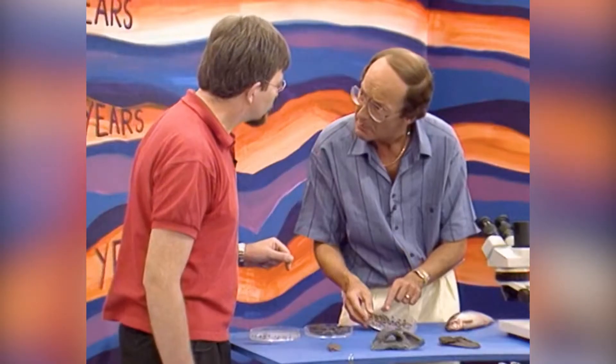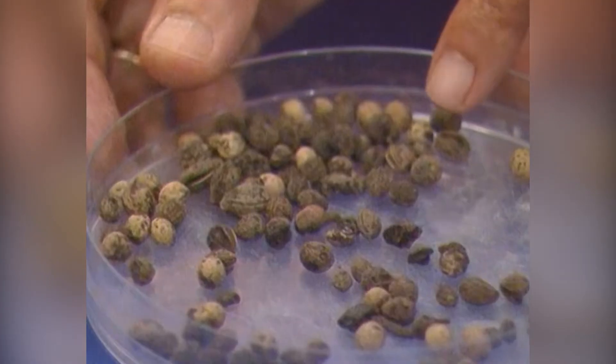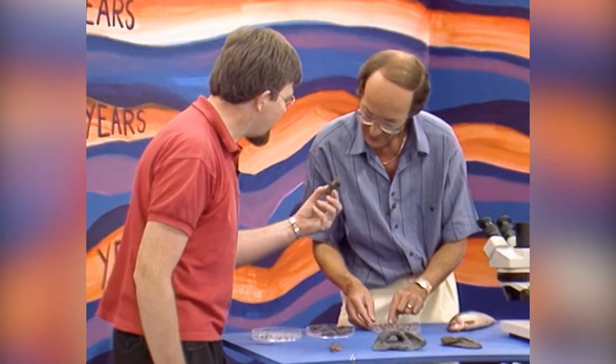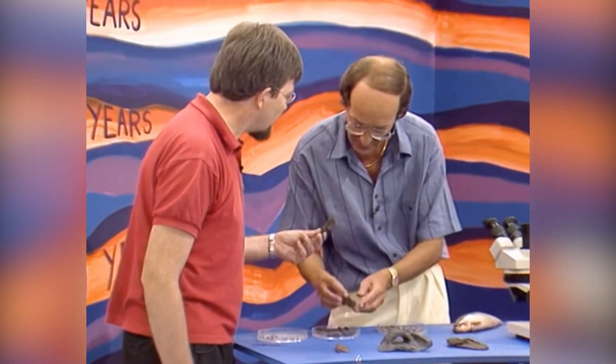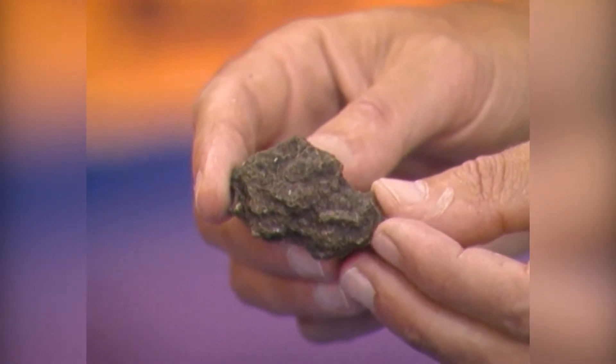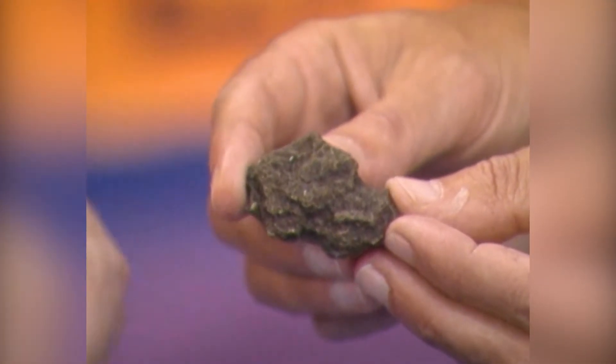And these have been eaten by Vikings? Yes, we know these are fruit stones that have passed through people's intestines and come up with their poo — because here is the poo. This is Viking Age poo, or excrement. You're sure of that? Absolutely positive, because when we look at a bit of this under a microscope, you find the eggs of worms that lived inside people's intestines, in their guts.